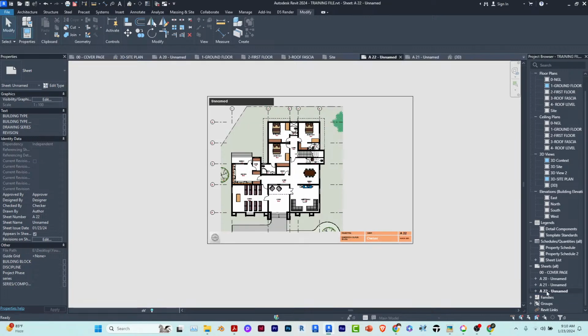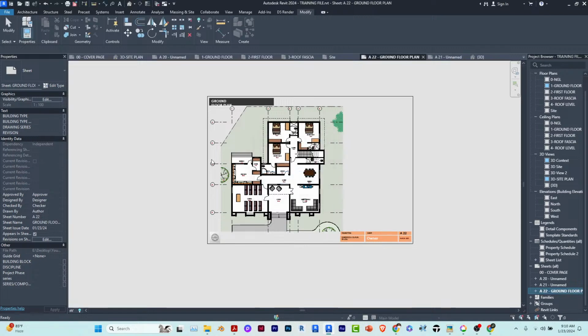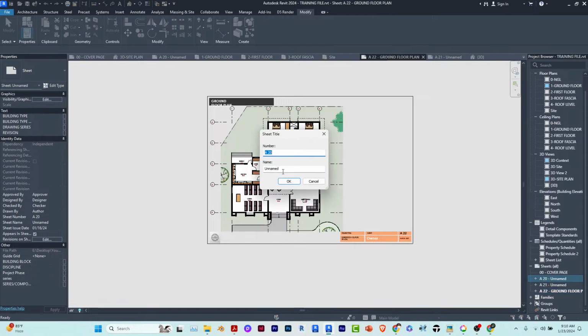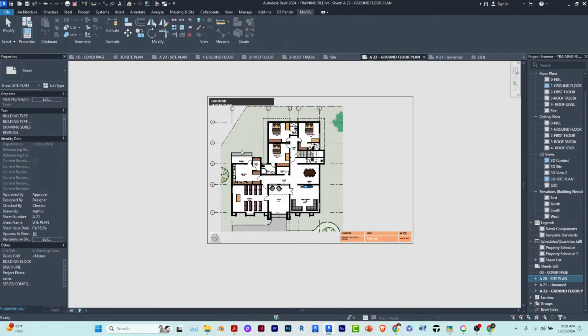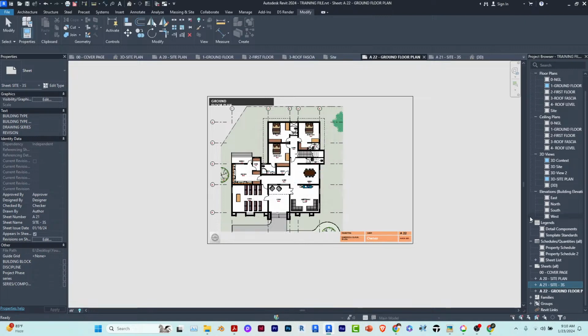So A22, I can right click on the sheet, rename it, and rename. Each sheet by creation has a number, and it has a name. Once you click once on the sheet and right click, you can select rename, and then rename the particular sheet. So I made a mistake. That's supposed to be 3D.